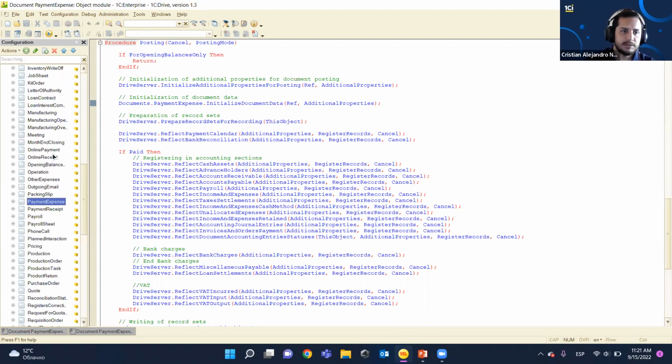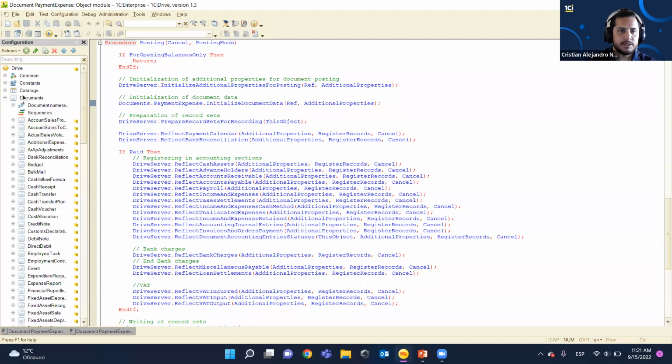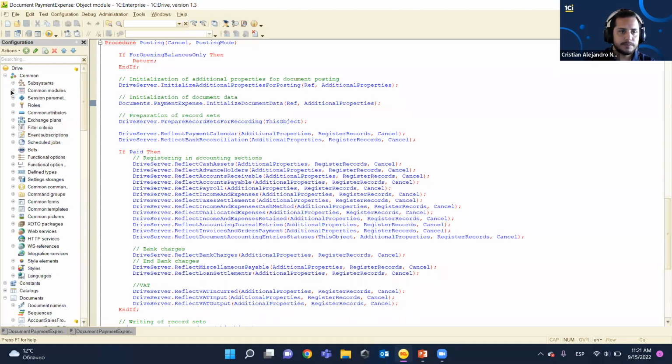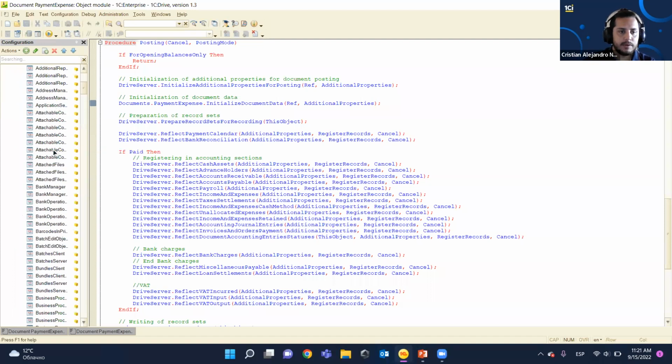And as you can see in the tree, we can roughly estimate that we have at least 100 documents in One C drive. So not to write 100 functions for every document, the development team just writes these procedures in the common modules. And from the common modules, we call these procedures for each document that we have.